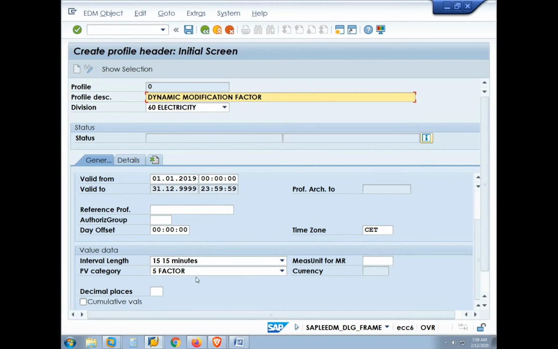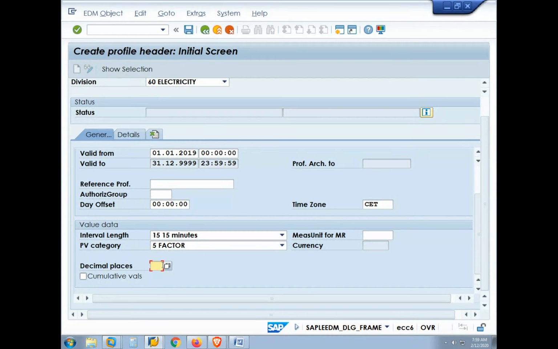It's just going to contain the values calculated by the system. Here we must maintain at least 2 decimal places minimum, because if you don't maintain any decimal places, then all the values will become 1. But it won't be like that. For some periods it may be 0.9, some 0.8, 1.2, 1.1, because the system is going to calculate the values for multiplication with the actual values. So we have to ensure a minimum of 2 decimal places, and then there's no need for any cumulative value.